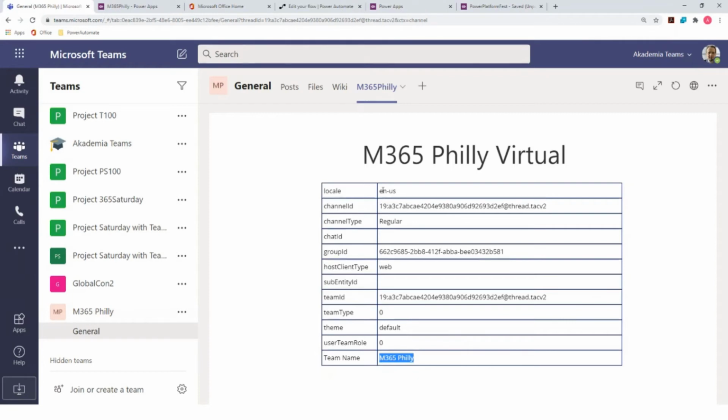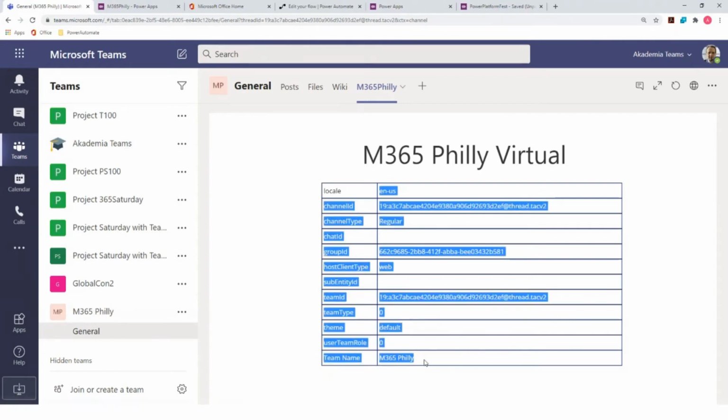So you can go and play with those parameters, check what you will get on different types of teams, in private channels, on standard channels, on different types of teams, if it's private, org-wide, or public, and play with it, find useful use cases for yourself. But it's very important and very easy.